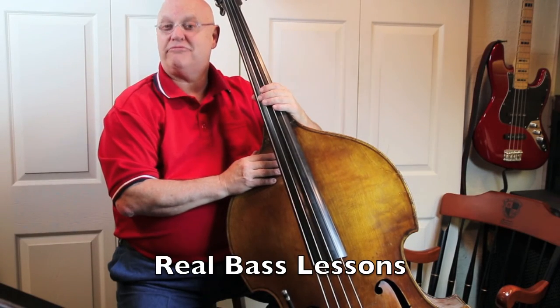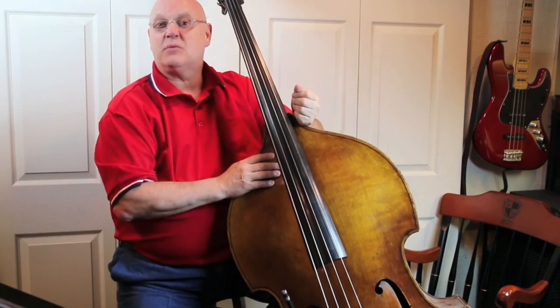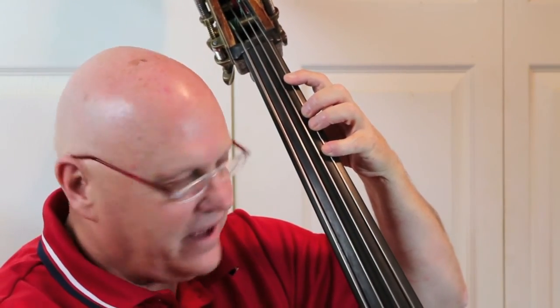Today, let's work with some fundamentals, right hand and left hand fundamentals. Let's start with the left hand first. Many of you know the fundamental fingering, but I want to illustrate and show physically how it looks and how we get it. Okay?